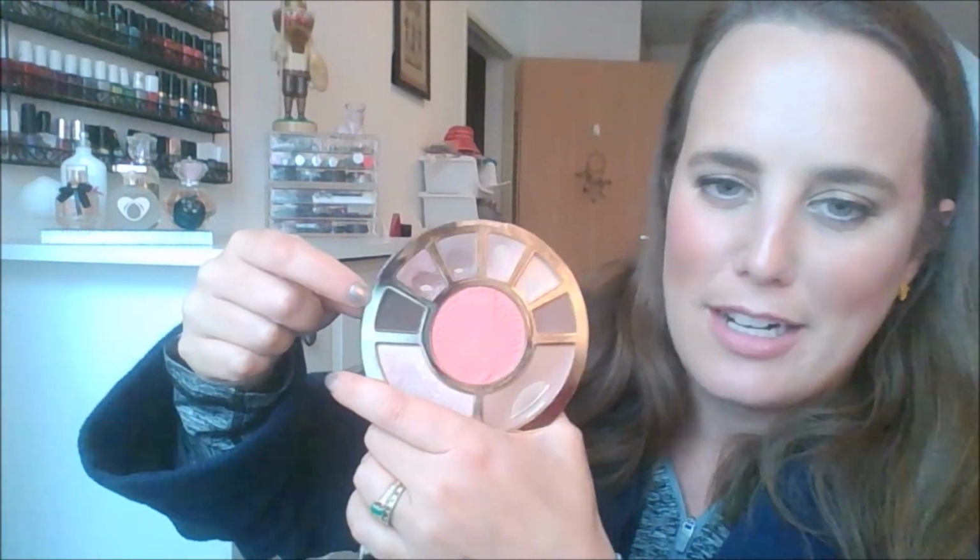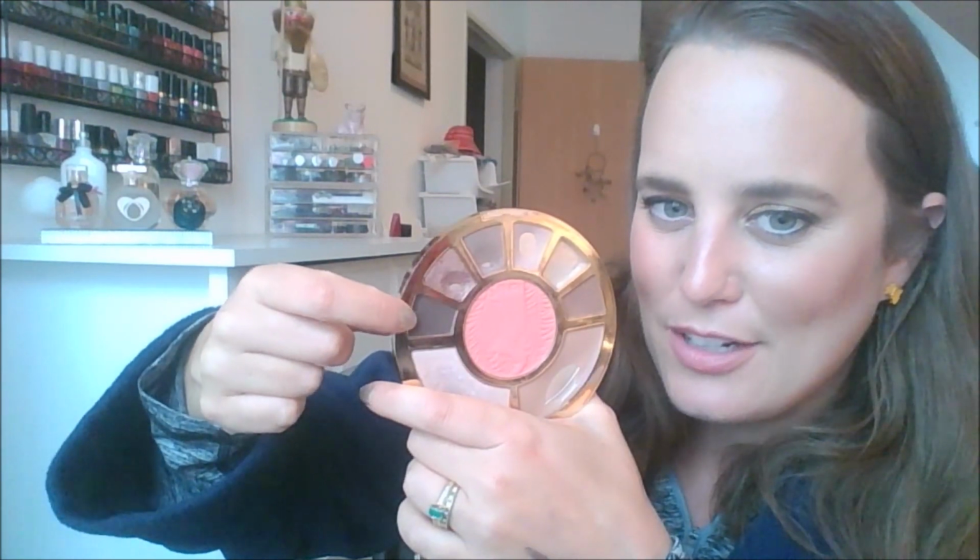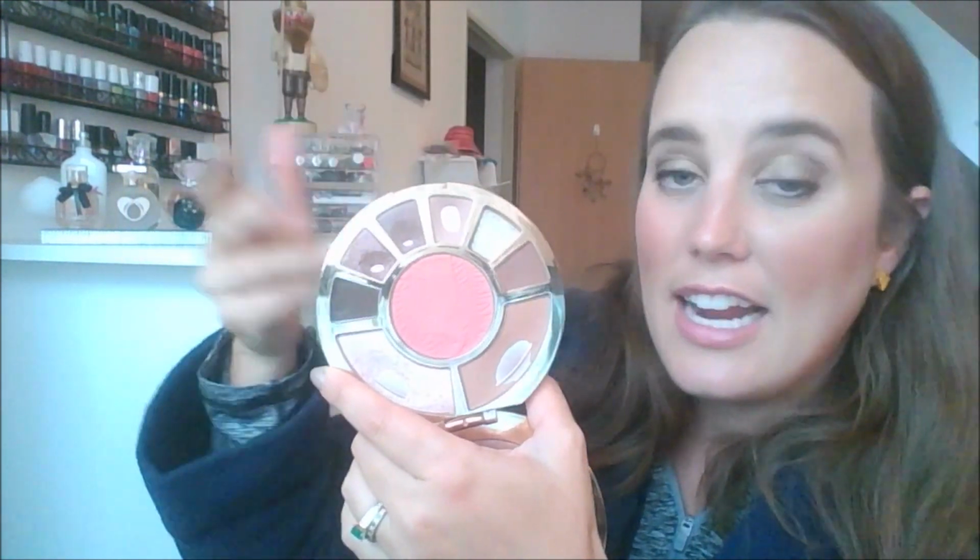I also, not that I'm trying to hit pan on this, but I also took some of this shade and put it into the dark brown. I just kind of chunked it out there and it was fine. I do have good progress on my matte shade here. It's a little hard to see, but I have been working really hard on this outer edge and it has gotten bigger, which is super awesome. I can actually see progress here. I probably will repress this, maybe not next month, but the month after. I'm thinking again, like end of October, I'll probably film one more like this and then repress it. It's going well. I see progress on it.